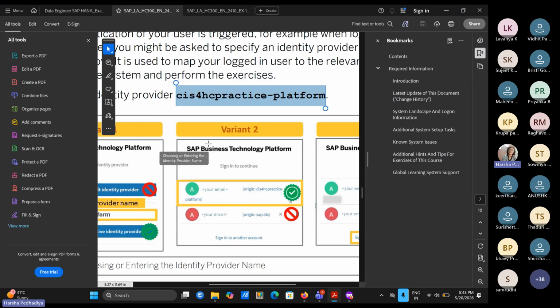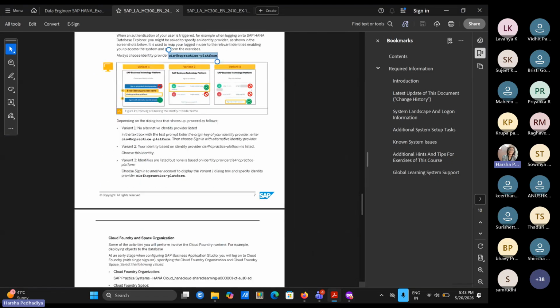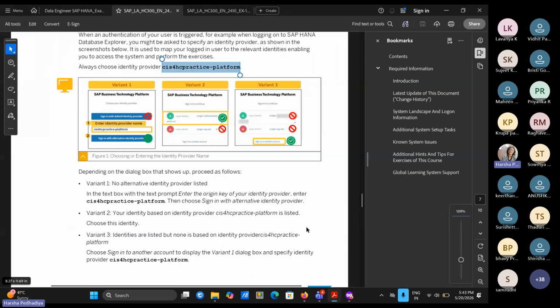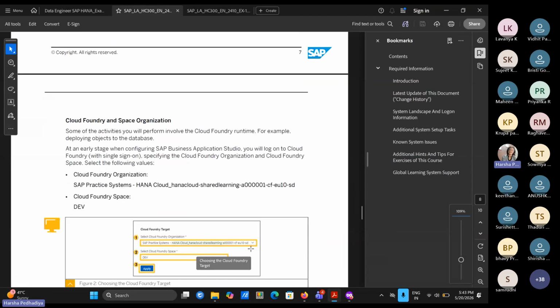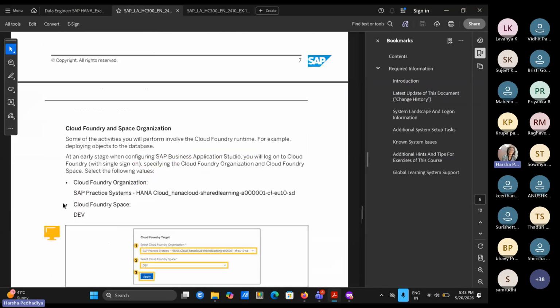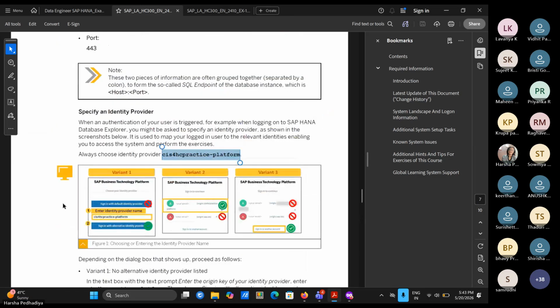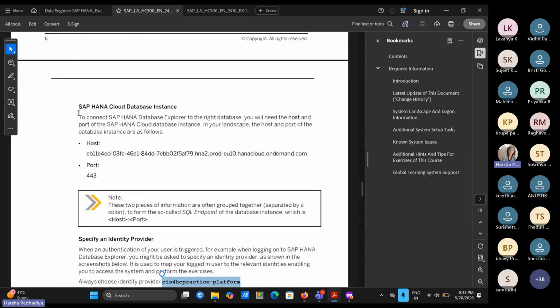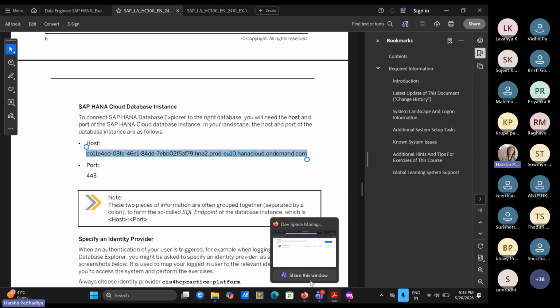So for that, you have to check this document. Here you can see the SAP HANA Cloud Database Instance, host name and port name. So copy this host name. In the exam also you will receive some host name and port name, but it will be different from this.